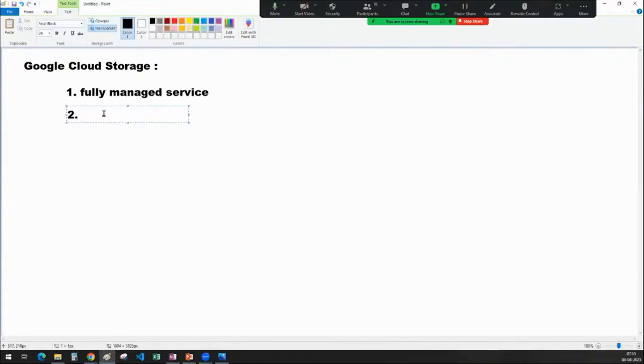Sir, now I understand that it is a fully managed service, so the infrastructure will be taken care of by the GCP. That is fine. So now tell me what kind of service Google Cloud Storage is. What is the main intention of having Google Cloud Storage in the GCP? If you ask me, it is a service for storing and retrieving the data. Okay, so what kind of a service is it, sir? If you ask me, it is a service for storing and retrieving the data.